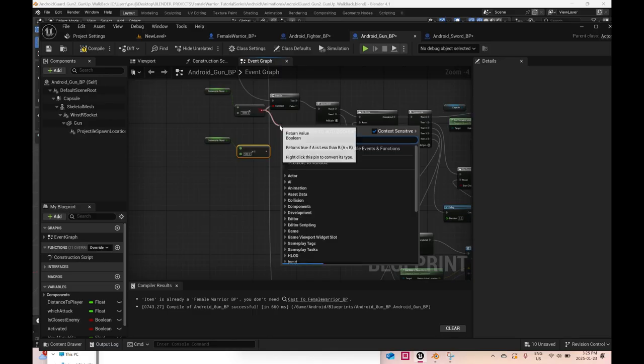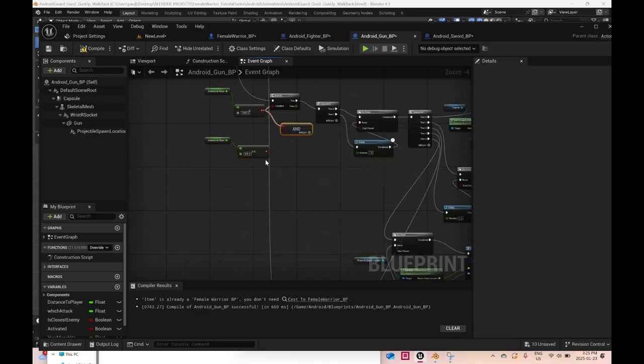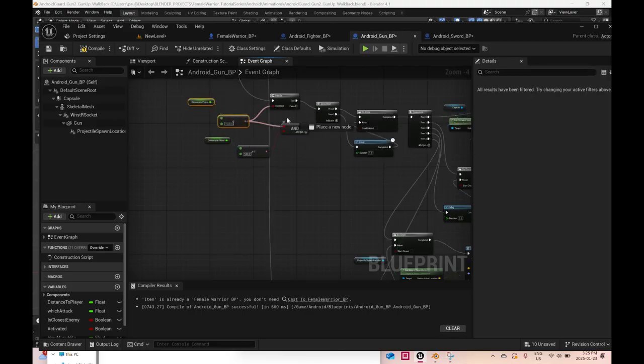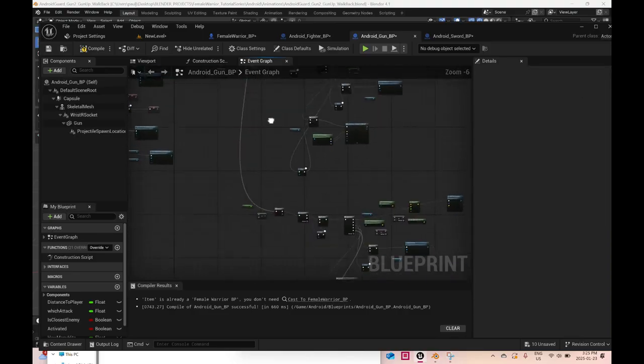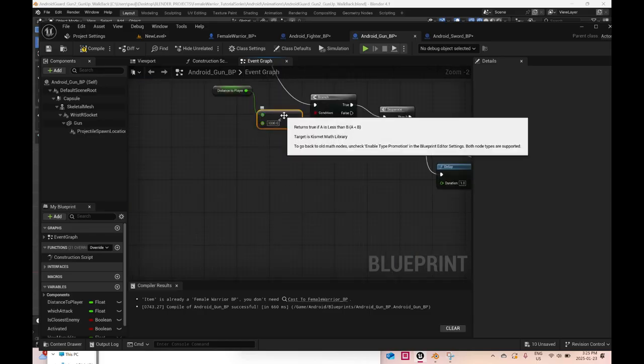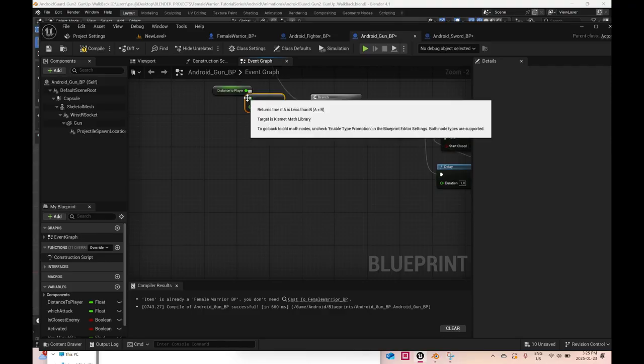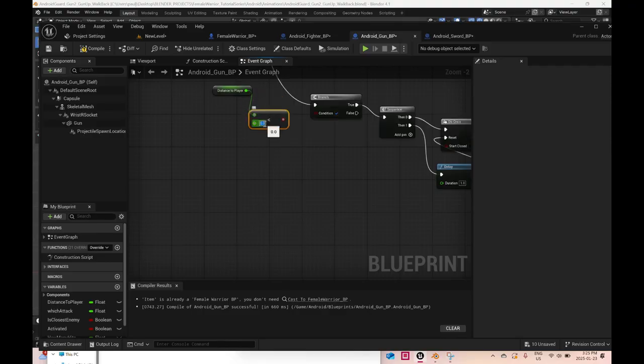So if it's within this range, I need an aim boolean. If it's within this range, then it stands still in one position and just keeps shooting. But if it's smaller than 500.